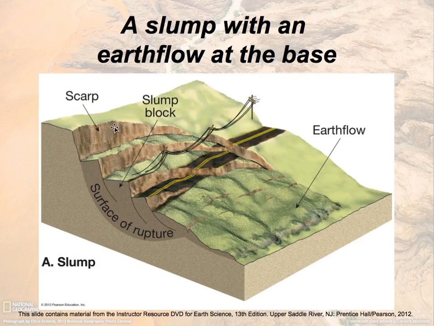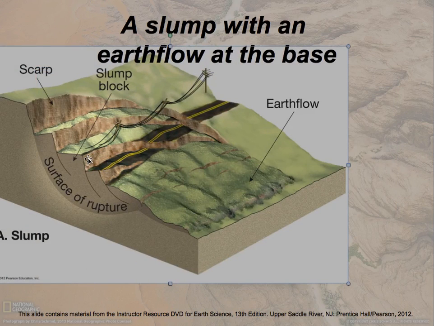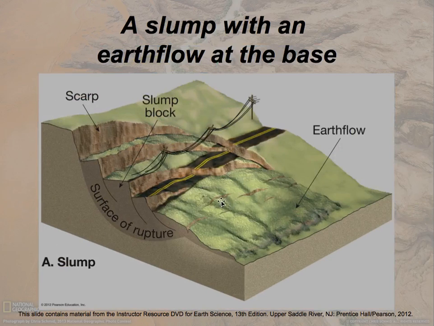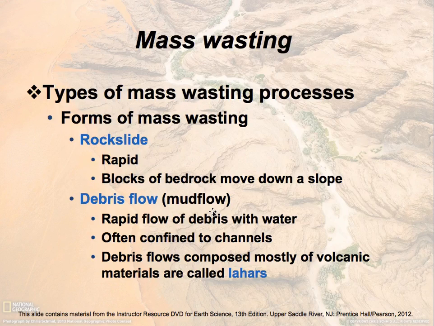When Earth in this unconsolidated material becomes saturated, or a triggering event occurs, this material starts to move downslope, and those planes of weakness tend to move along curved surfaces. Down at the bottom of that slump, you have what's called an earth flow, that is, Earth behaving as a liquid or liquid-like, moving somewhat rapidly in a way that is reminiscent of liquid movement.